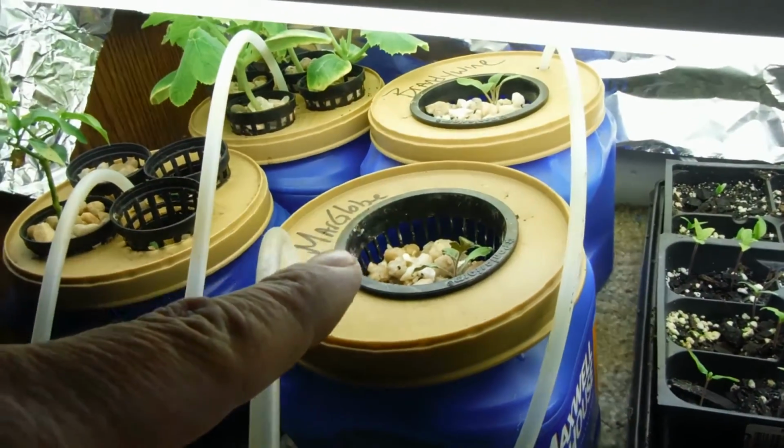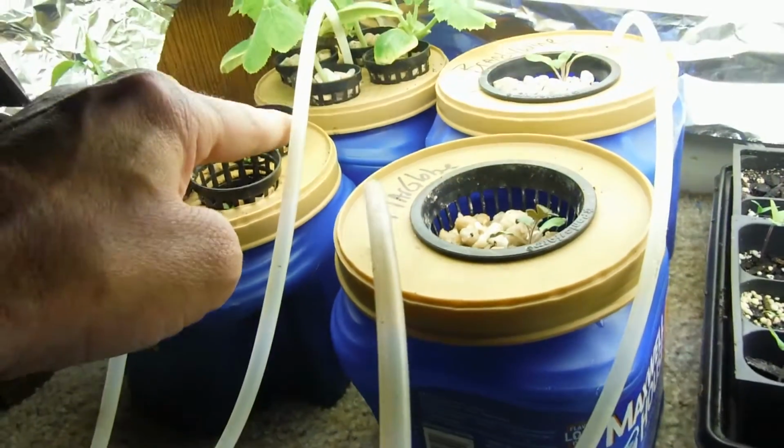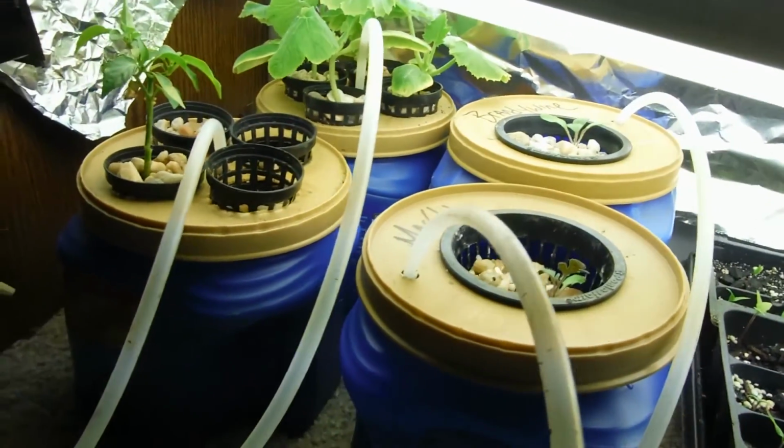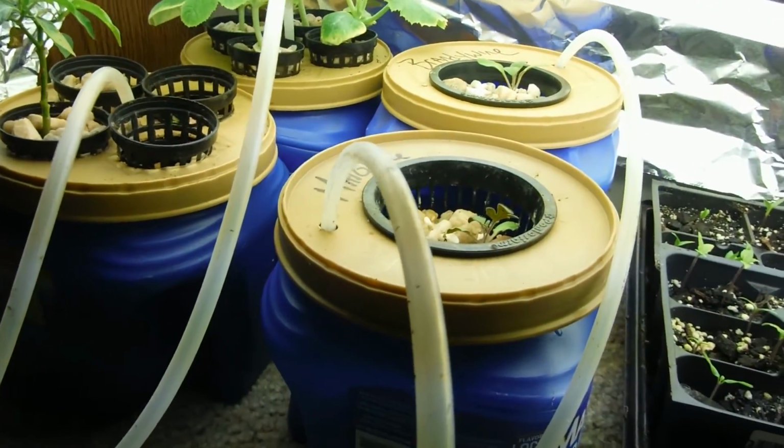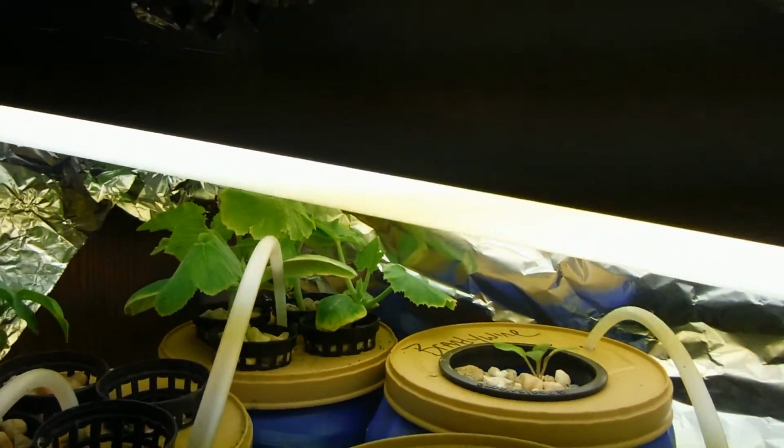And I don't even have air stones in that one, or the far one right there with the squash. So I need 3 air stones. And I need to revisit this whole light setup because, yeah, it is kind of good and working. But let's see if we can make this a little better.